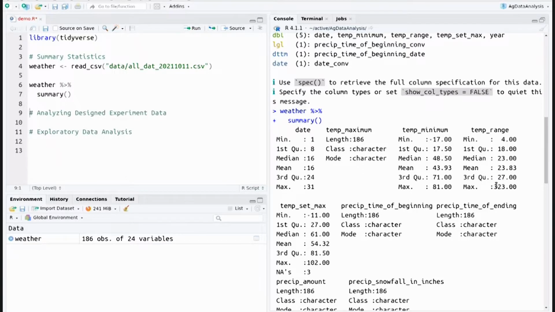And so what we could do is sort and find that row and inspect further, try to figure out what happened. In all likelihood, and in fact, in this case, I'm pretty sure that what happened is that someone accidentally typed an additional 3 into that column. It should have been 32, and instead someone accidentally typed an additional 3, so it ended up being 323 when they were doing the data entry on this.